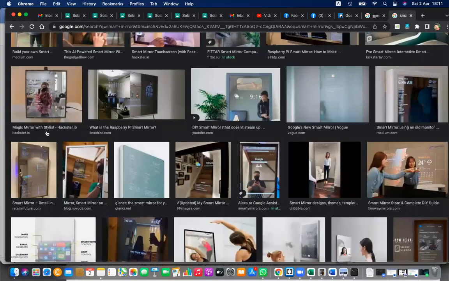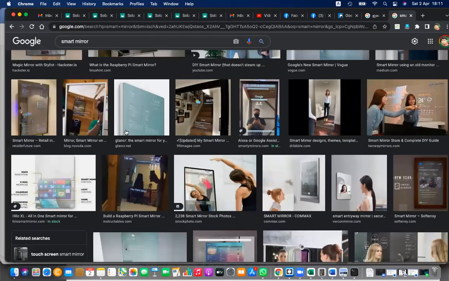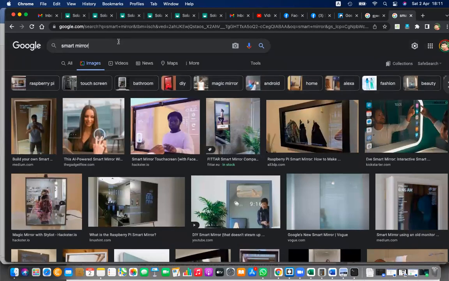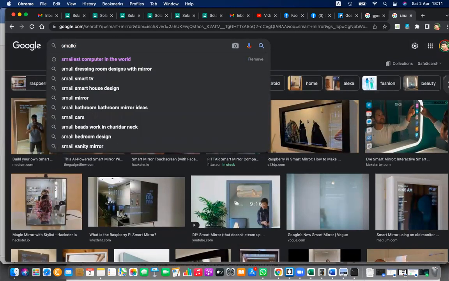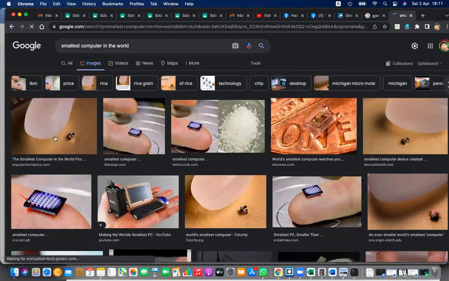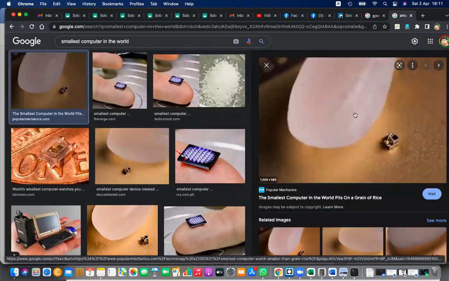Okay, these devices are using small computers to enable their services. So the world's smallest single board computer, this is the smallest computer in the world. It is even smaller than a rice grain. You can see this is a grain of rice, right? Grain of rice, and this is the computer. It is smaller than a grain of rice. So think about how micro level these computers are. This computer also has the memory, processor, input-output capabilities. All these things are there.